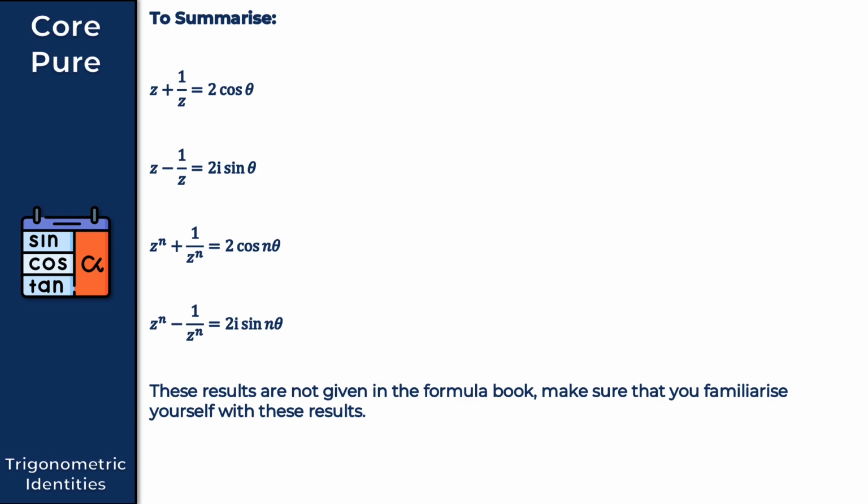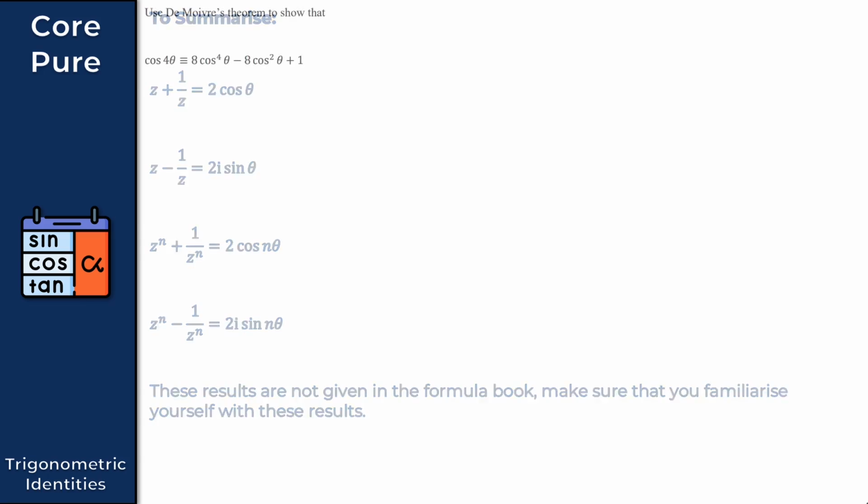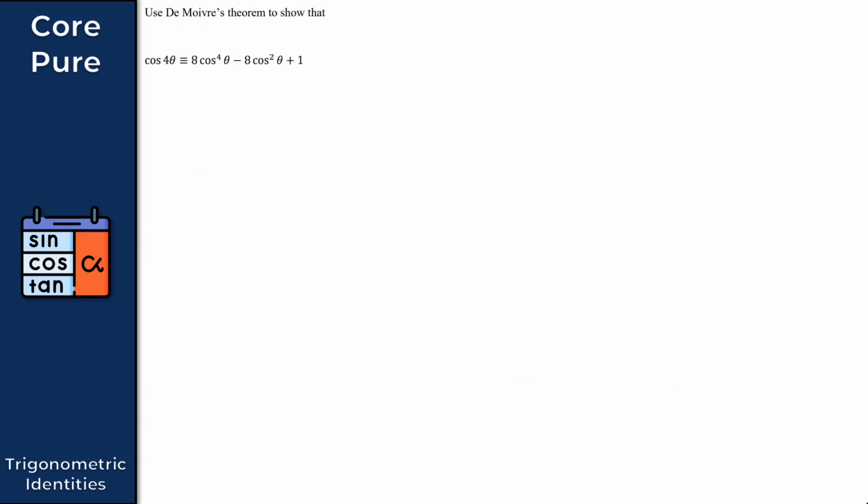Okay, so there we have it. That gives us everything that we need here for this introduction to trigonometric identities. Obviously, the basis of this video is just by using Moivre's theorem. Okay, so to finish with here, let's just quickly work through a couple of practice questions for trigonometric identities. So let's just get started with question 1 here.